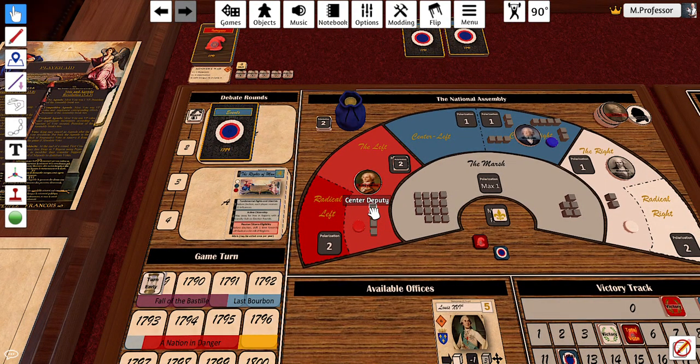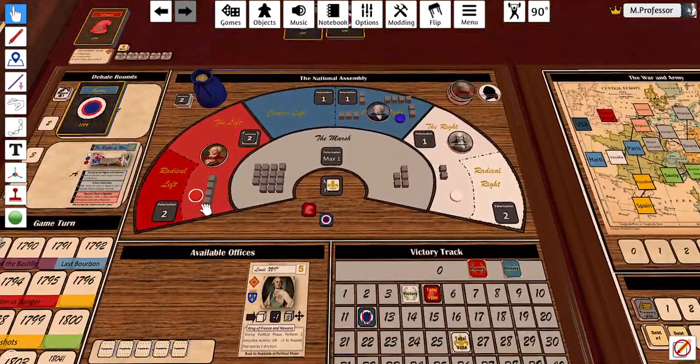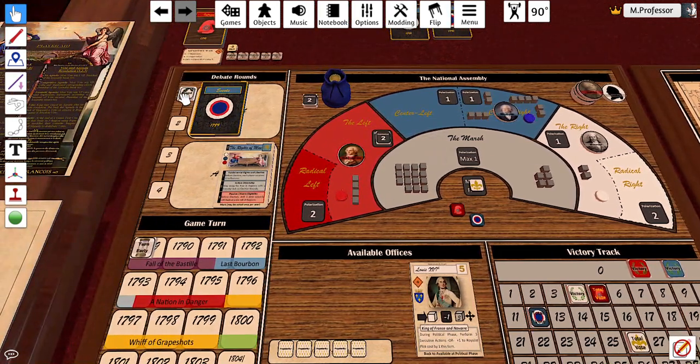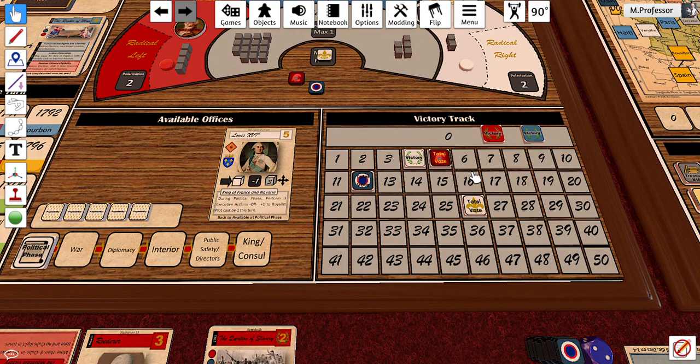You might ask, well, the marsh is pretty killer since it gives tons of votes, but here's the trick. After each debate, the disc will stay there, and the deputy will not move back to the marsh until the end of the turn, and there are 4 debate rounds per turn. So the next time, the player will start with that situation. 26 votes against 12 against 5.